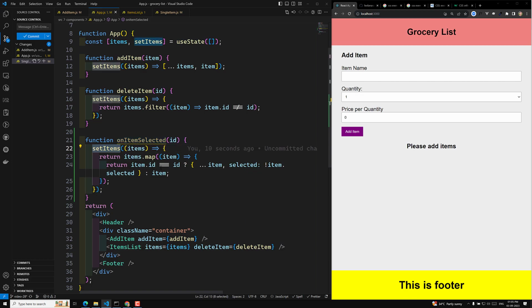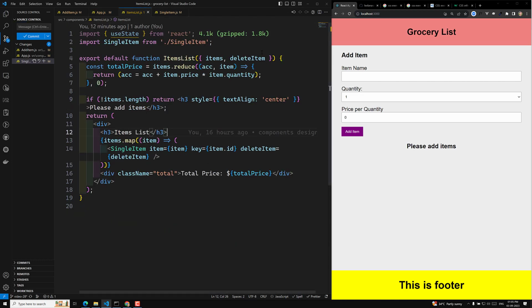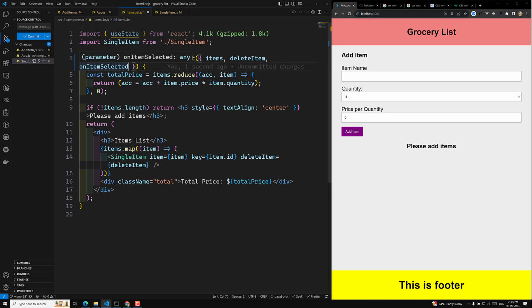I am looping over each one, and what I am trying to do is check that when this item ID is equal to ID, then I am framing this one. So fine. Now I need to pass this one as a prop here, item selected, is equal to, so here I can pass it like this, and let's go to the items list. Why I am trying to do it is in order to have practice. If you practice this one more, you will be able to understand it.